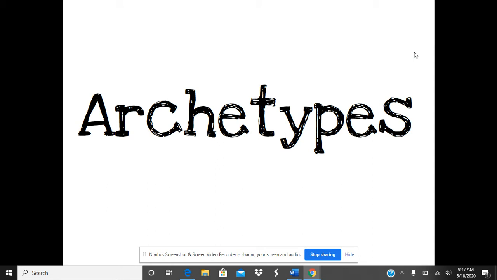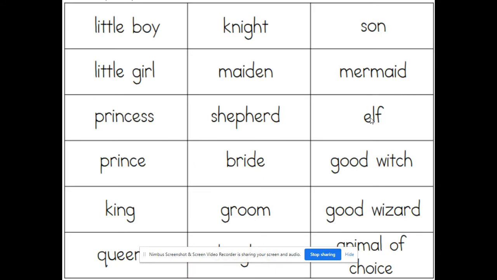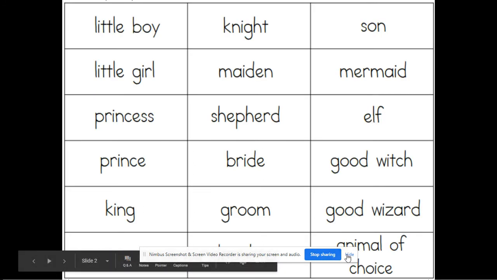You also see archetypes in a lot of the movies that we watch, especially movies with superheroes and bad guys. So we're going to take a look at a list of archetypes that we might notice in the books that we are reading. And it's important for us to realize this pattern because when we notice who is the good guy and who is the bad guy, we can use the patterns that that character has shown us in a different fairy tale to help us understand and predict how they're going to act in this new fairy tale that we're reading, right?